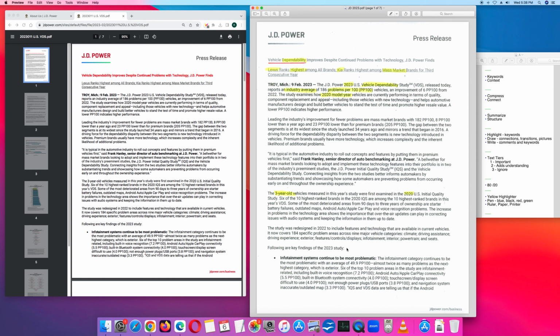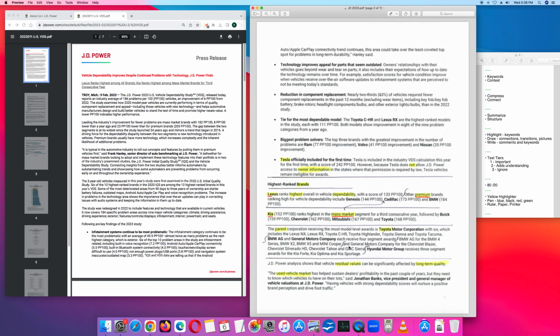So next time I look at this, I may look at this in a few days or in a few weeks when I'm looking for a car. I'm going to ignore the middle part and bottom part of this page and just focus on the highlighted paragraphs with highlights. All right, page 2.